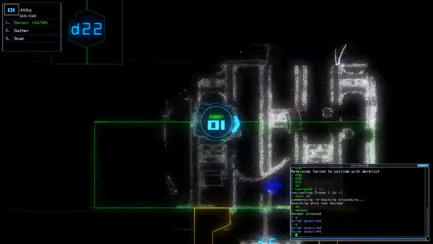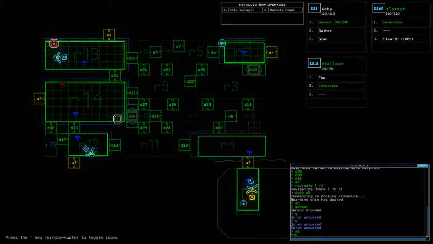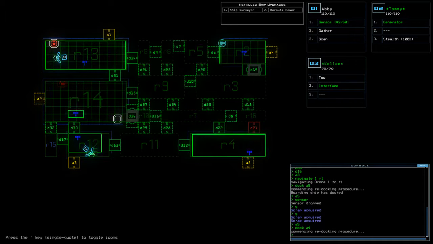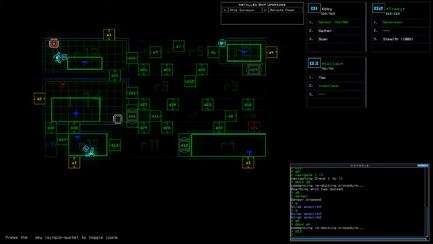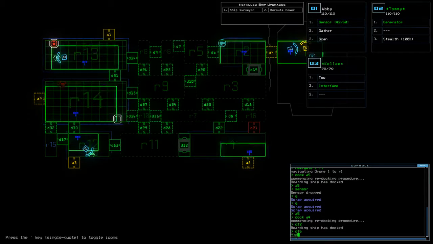Swarm in R7 potentially. Okay. Dock A4. Oh, I'm not scanning these rooms. I need to remember to scan these rooms. D12. D16 is clear. D15.